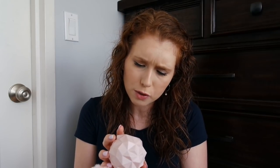The other thing I picked up was from Amazon and it was an Ariana Grande fragrance. The packaging on this, I'm not necessarily in love with, but the fragrance of it, oh boy. This smells so good. After using up the sample of this, I think it's called Something Sweet, I was like, I want a full size of this. And it wasn't too expensive. This is the fullest size that they have, and I think it was like $35 on Amazon.